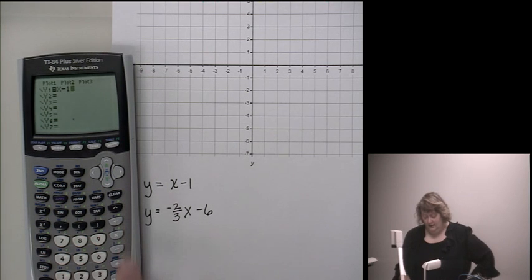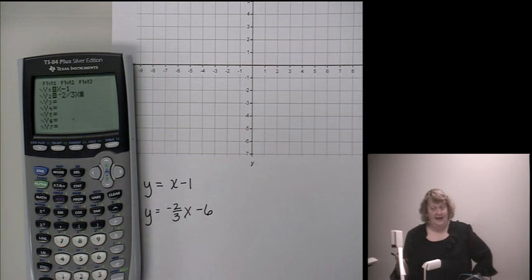And I'm just going to press enter to get to the next one. This time I'm not going to use parentheses, -2 divide 3x, just to show you that it does work both ways. So whichever preference you have as to whether to put parentheses when you're graphing or not, then subtract 6.